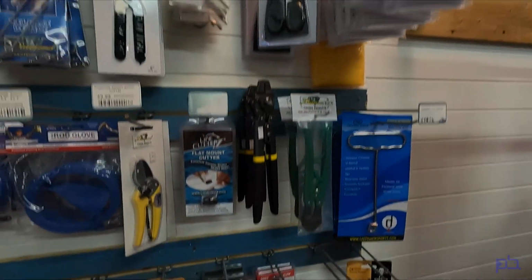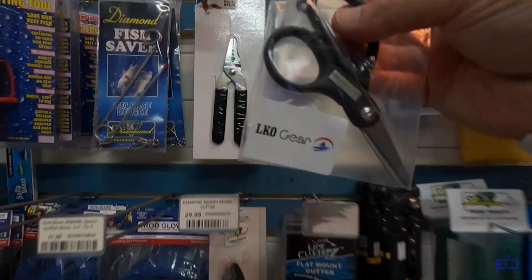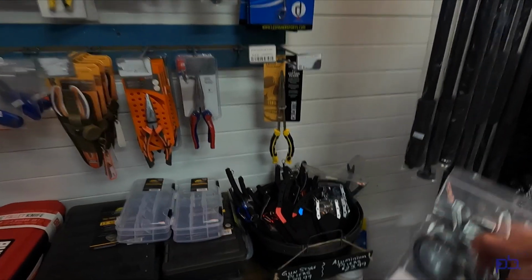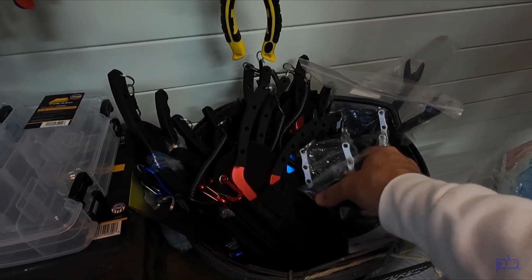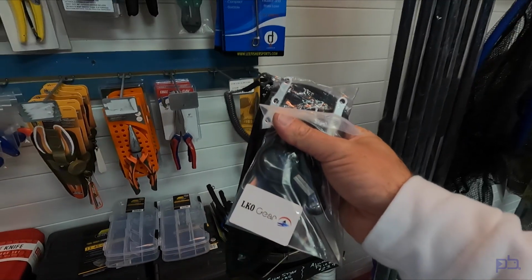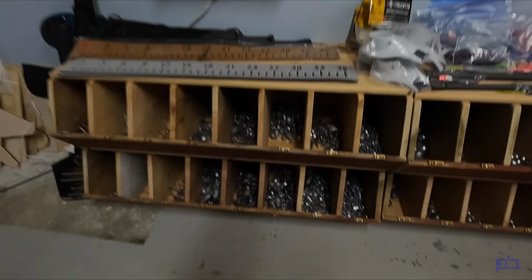As far as just your basic gear that you're gonna need, you're definitely gonna need some little scissors. I would grab these. I would highly recommend some pliers, because sometimes those hooks are hard to get out with your fingers, so it's good to have a pair of pliers.